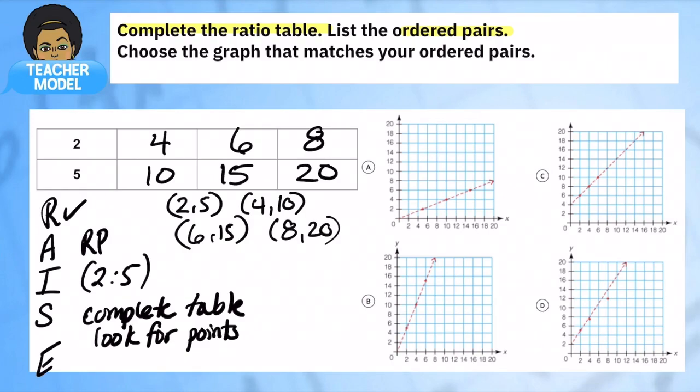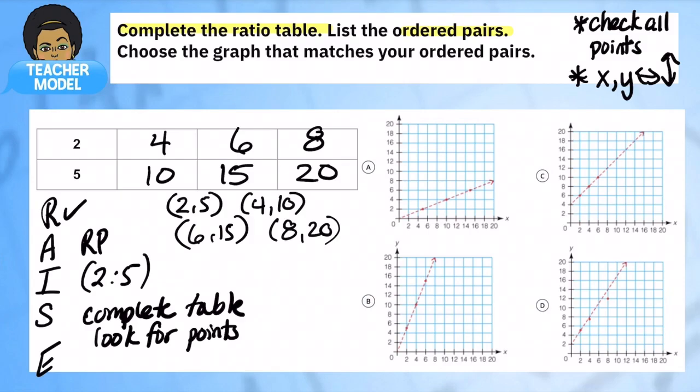I will tell you the 2 things that kids get wrong. They either don't check off all of our points. So here are my tips for you. Check all points, and make sure you're doing X, Y, meaning you're checking the right one. And I'm also going to give you an extra one with this one. We're also going to notice that 0, 0 happening.